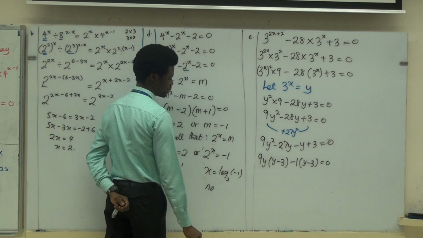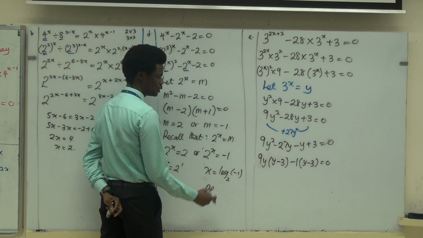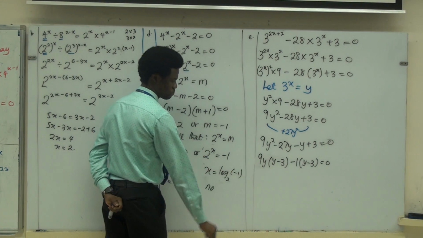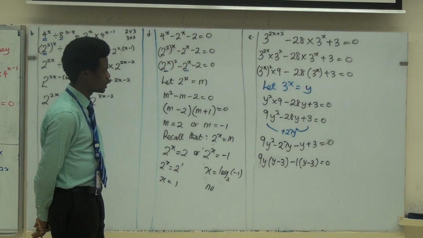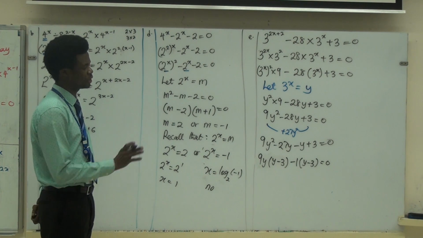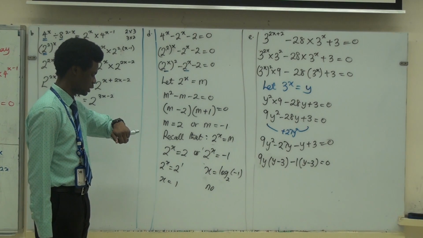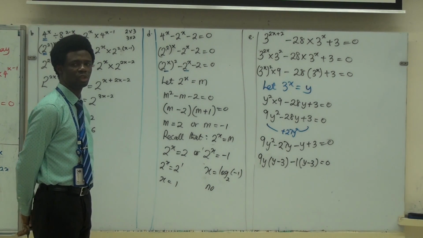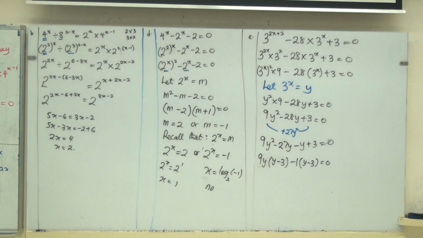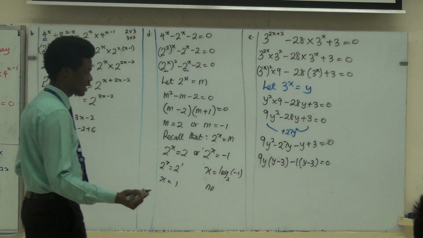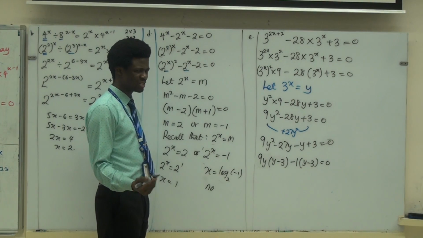So, what do we have from this point? What do I do next? That's not what I told you. If you just write something because you think that's what comes next, there's a reason for everything you write. Why do we write that bracket 9y, or whatever you just said? You have to take out the same, what's the same? The common factor. What is the common factor? And that doesn't sound like 9y.